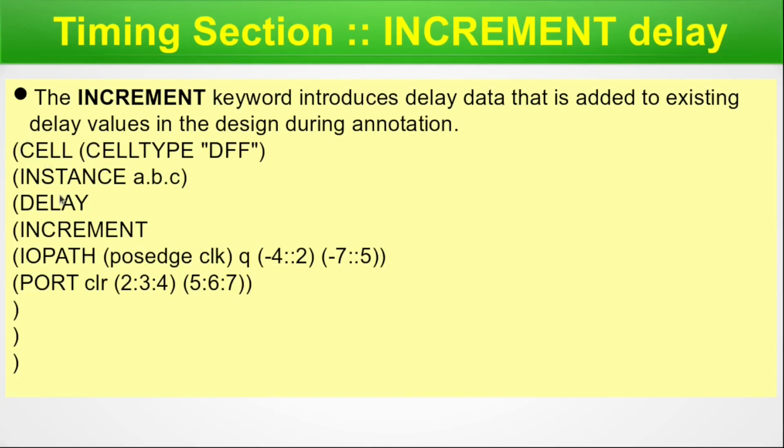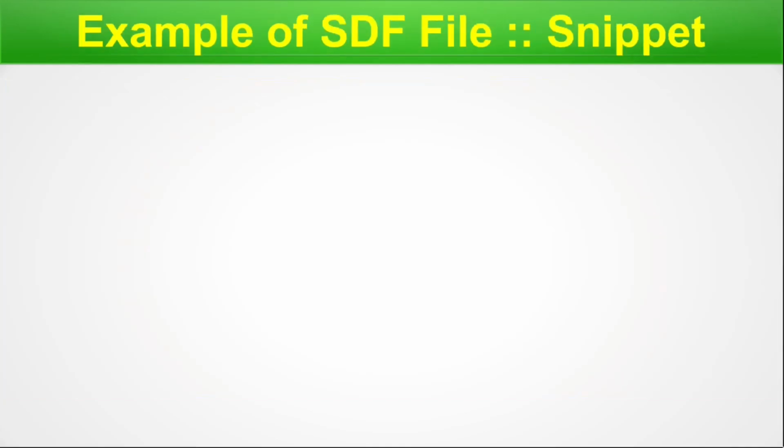Here everything is the same as with the previous example, except for this difference. This increment keyword is here. This means whatever delays come out of these expressions will sit on top of the existing delay at that particular stage where we are injecting this SDF. So I think we are very clear on the incremental delay. So let's move on. Example of an SDF file, a snippet.